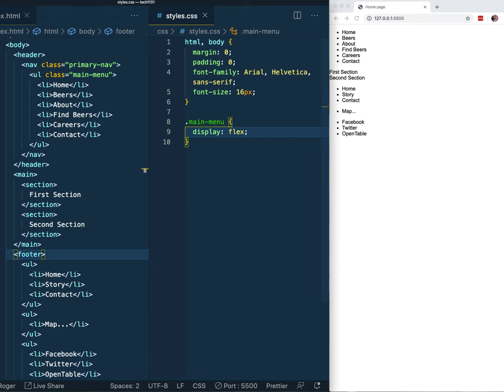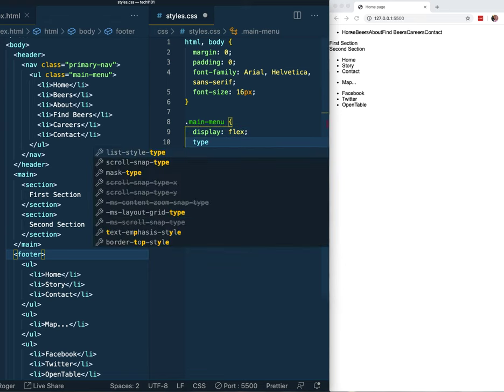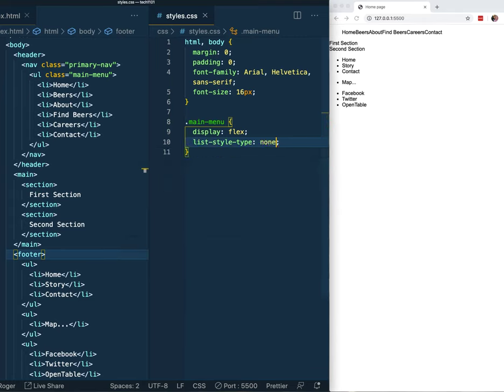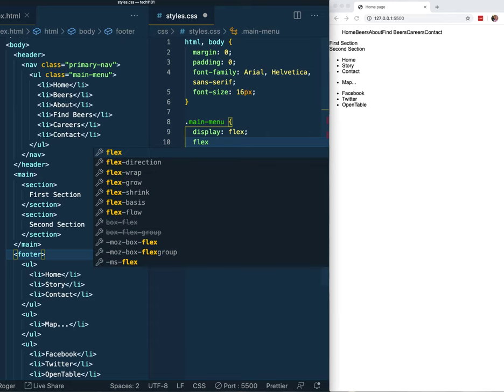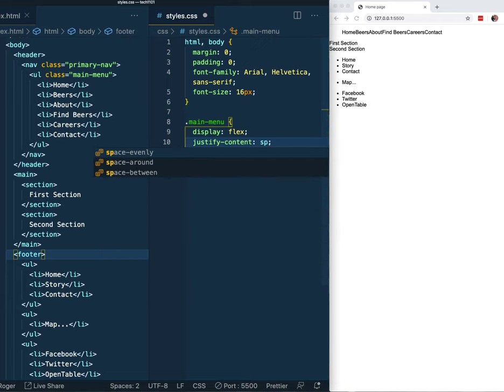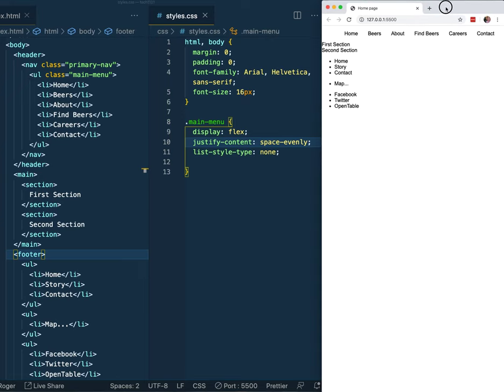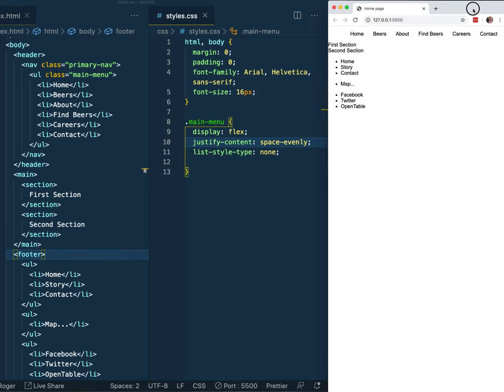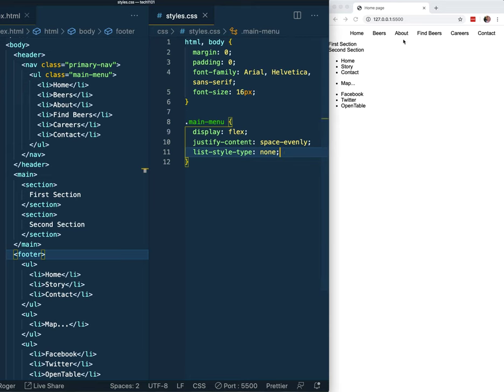Right? Display flex. Boom. There we go. Okay. Now we're going to do flex. Let's see here. We want to go flex. What do we want? I'm trying to think. Justify content, space evenly. There we go. See how that spaced everything out? Let me just try to move this over a smidge more. See, it actually moved it to the edge of the nav. Should I make the page move? See? So, there we go. That's great. That's great stuff. That's what we want, right?